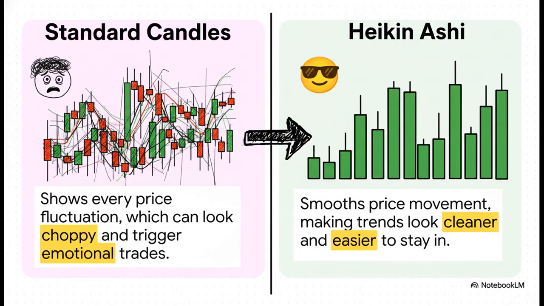And here is where it all just clicks. Look at the left. That's a regular candle chart. See how messy it is? A jumble of red and green. Now look at the exact same price action over on the right, but with Heikin Ashi. See that difference? It's night and day. The trend just becomes so obvious, which can really help a trader stick with a good trade instead of getting scared out by some minor little blip.